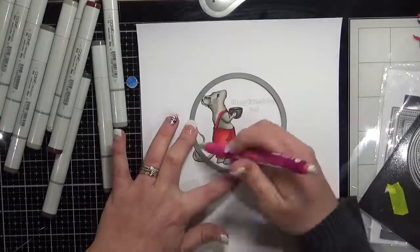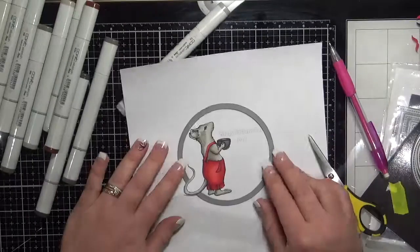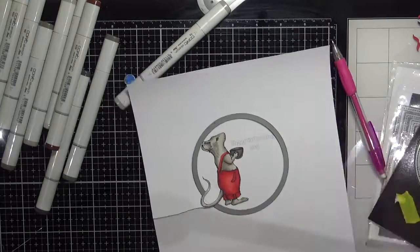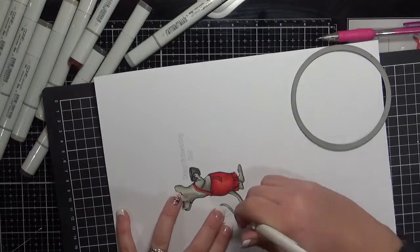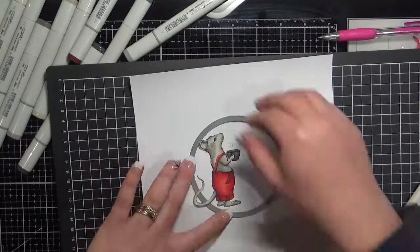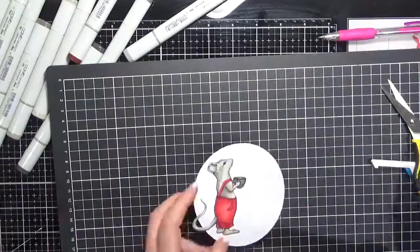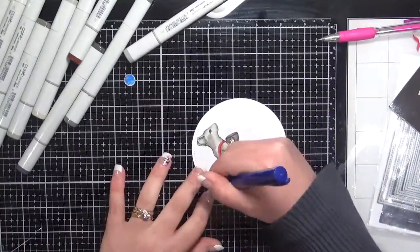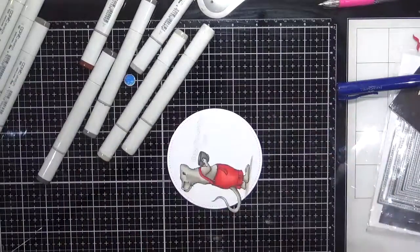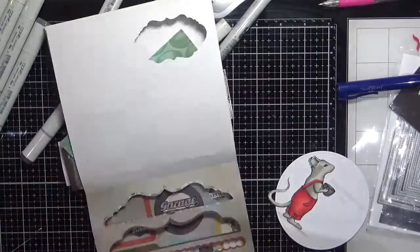Alright, so here I am. I'm just measuring out where my circle die is going to cut the image out, knowing that I would have to cut some of his tail to fit him in. So I have just fussy cut the tail and I'm sliding the die underneath. Then I realized I needed to cut this section, the inner side of the tail as well, so that I could use that section for when it cuts through. So I did pull out my rubber mat because I didn't want to cut on my glass medium mat. I've already got a few scratches on it. So I did use my rubber mat to cut that with my pen knife.